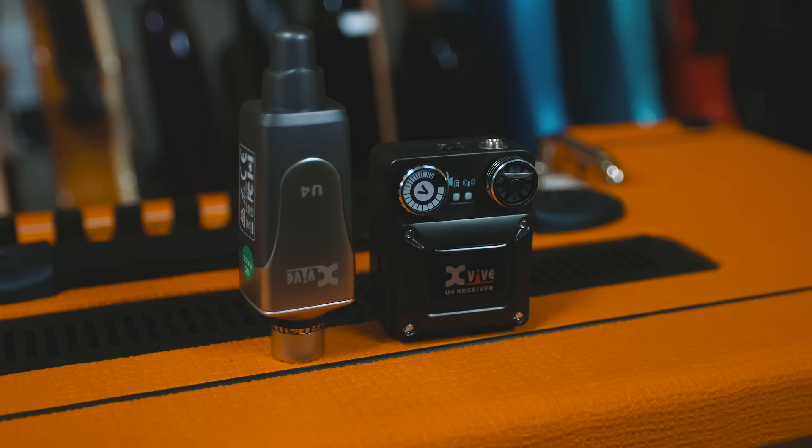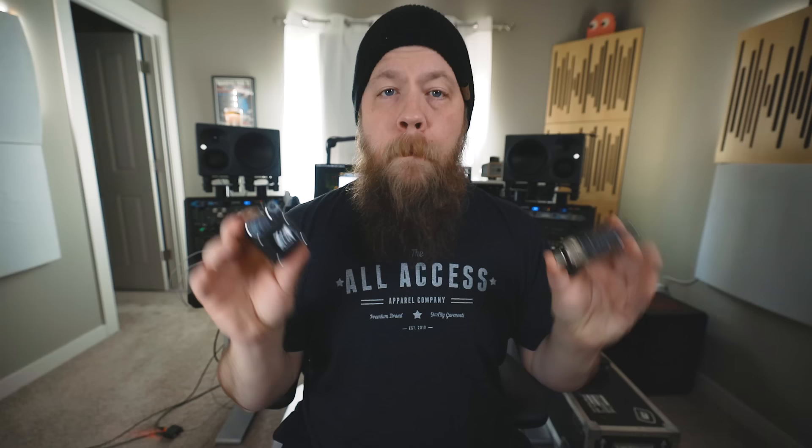Now, you're probably wondering: is this stereo or mono? This is a mono receiver and a mono system, meaning you can't do stereo effects, which would technically take another output. So this would technically have to be two transmitters and two receivers, and it would just get complicated. These are a mono system, but I will note that when I am touring, the entire band's stereo system is on a mono setting because everything down the center is just easier to listen to, as opposed to hearing a random guitar player over here and a vocal over here — it gets messy.